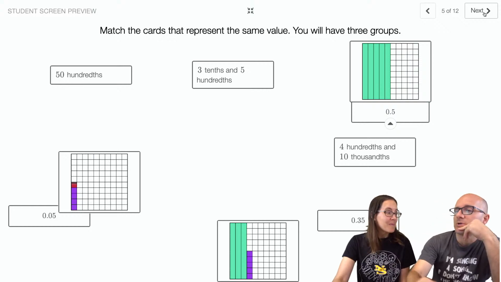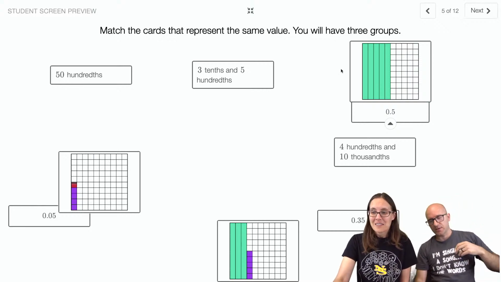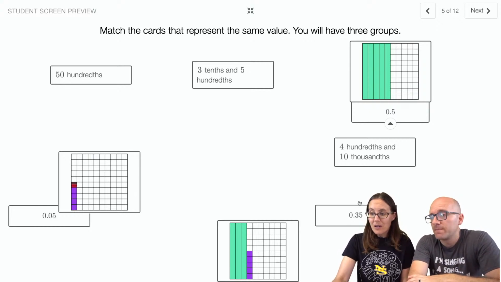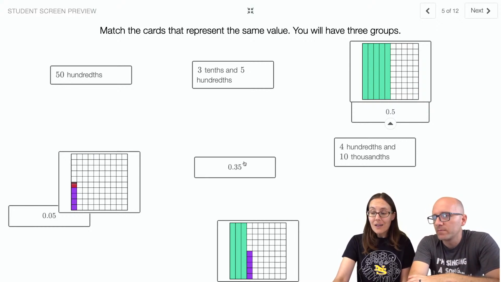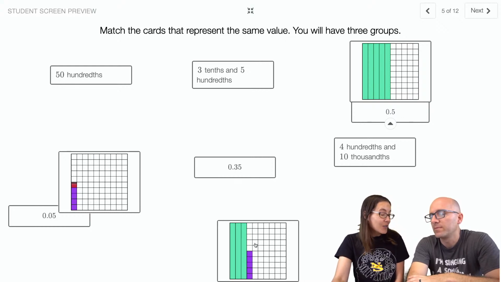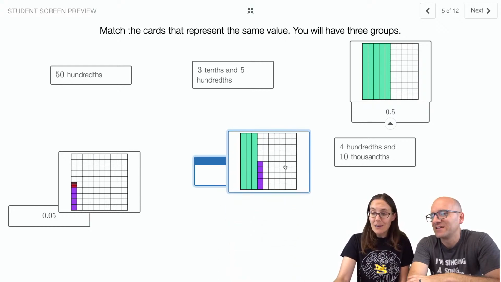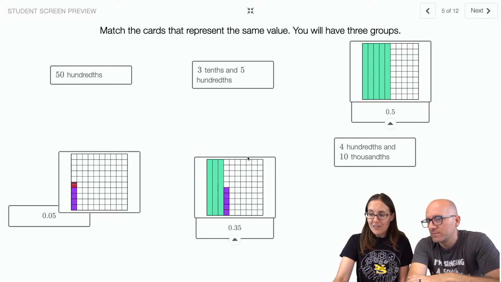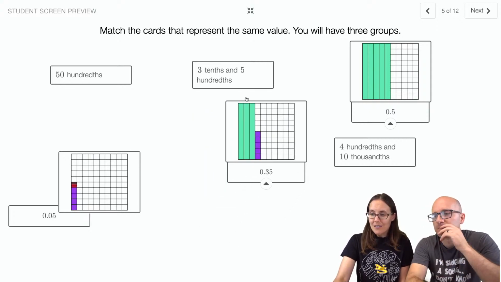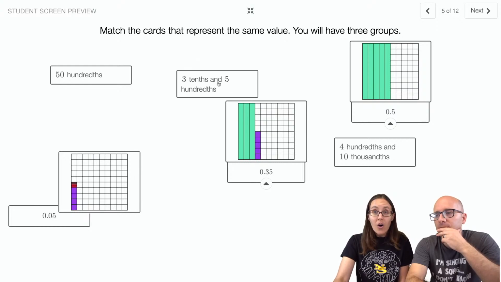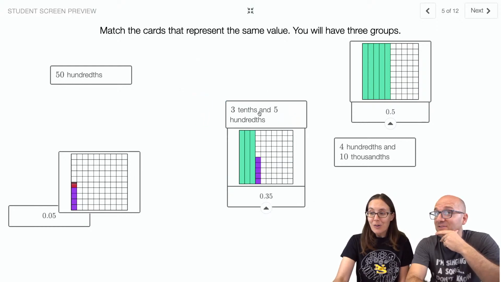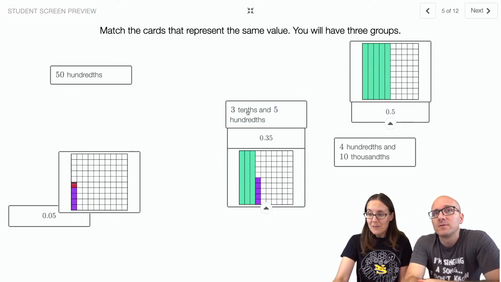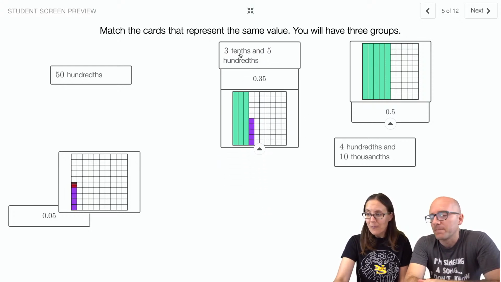All right, Science Mom, let's give it your best shot here. All right, I am ready. Next, I'm going to do the 0.35 because that's familiar to me because we just did it in a practice exercise and I recognize it. There it is, 3/10. Oh, come on, stick together. 3/10 and 5/100. Ooh. I just said it out loud as I was describing this, so 3 of those, they all go together. Whoops. Can I drag the whole thing? There we go. Yep. All right.